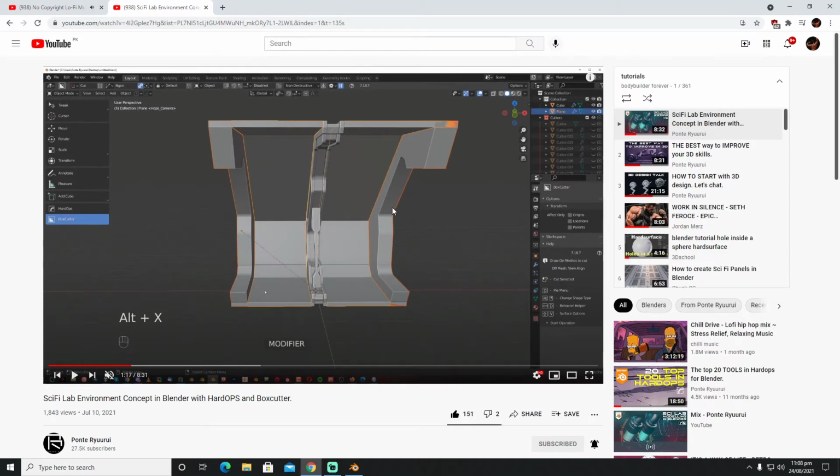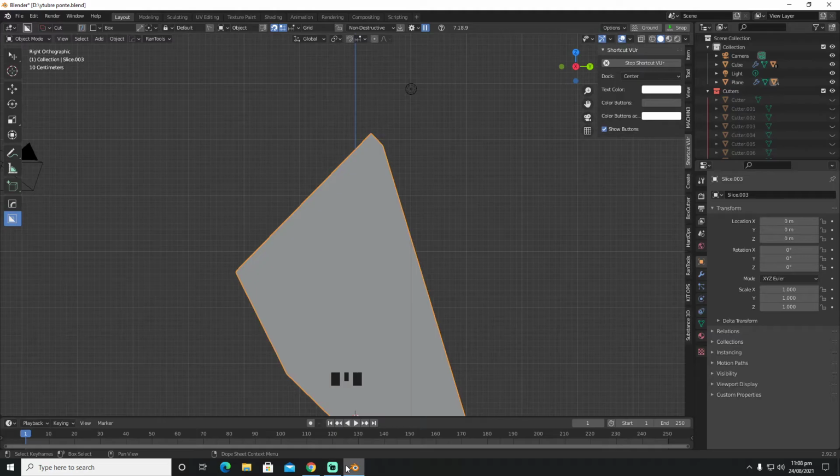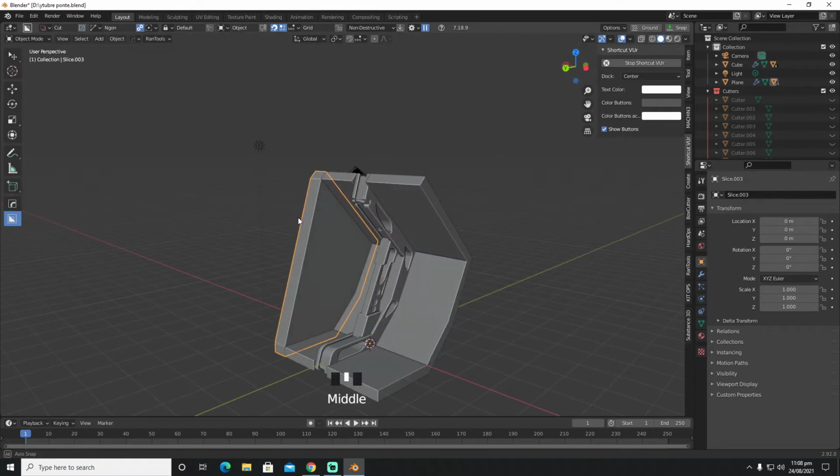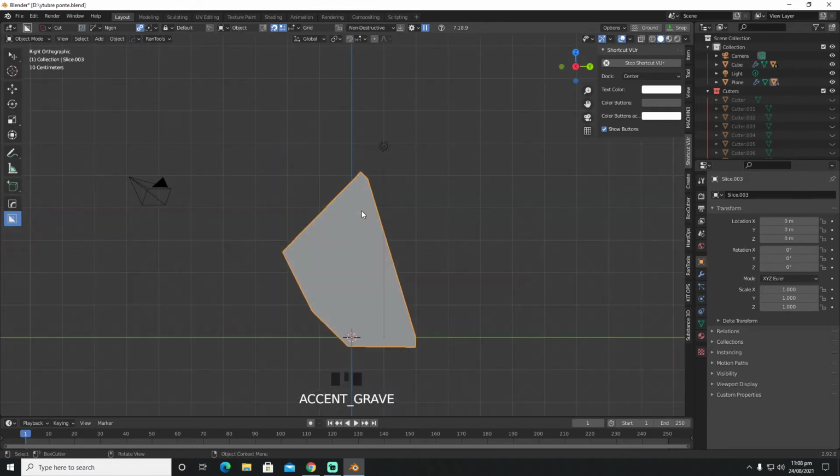So it's a bit thicker than in the middle. I'm gonna go to the right view, and we're gonna go into N-gon, and it's gonna be a bit thicker. So I'm gonna keep it thick.